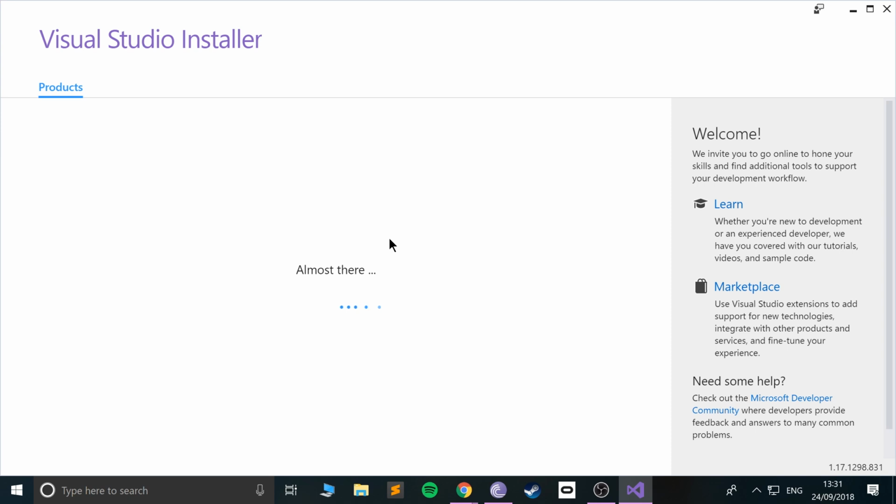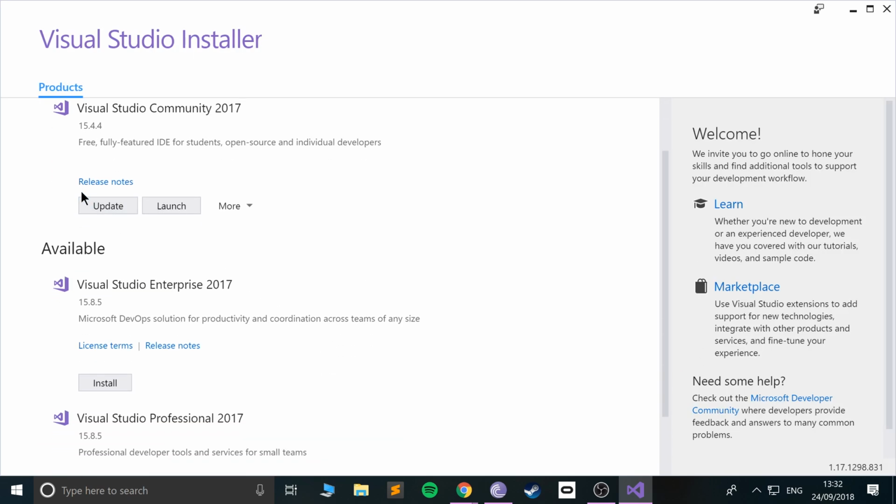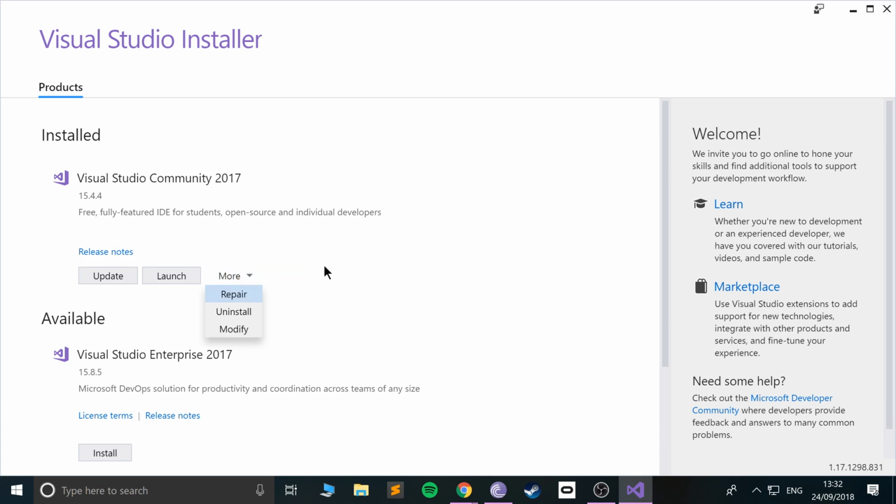So okay, we get this Visual Studio installer. From here you can install all the different components of Visual Studio that you want. So it says this product is already installed, and I can update it. It says last updated apparently in the year 1. Interesting. I'm pretty old then apparently. I will actually update it after the video because it's going to take a little while. So I'll click cancel. From here, just install the community edition. You'll get the option to install different components like the Visual Basic aspects. That's the one you want. Once you've done that, you'll be able to launch it up.